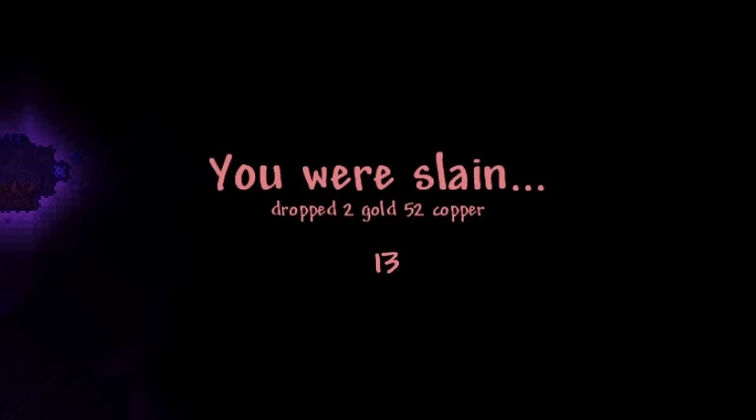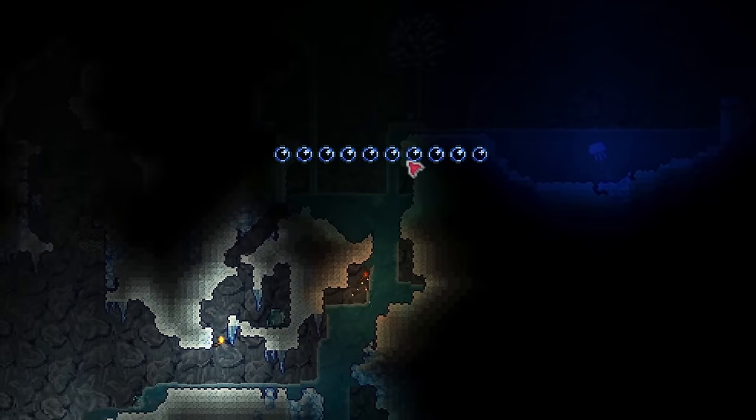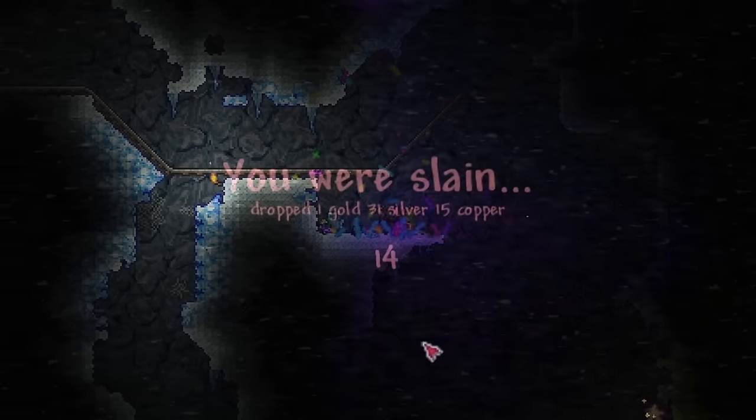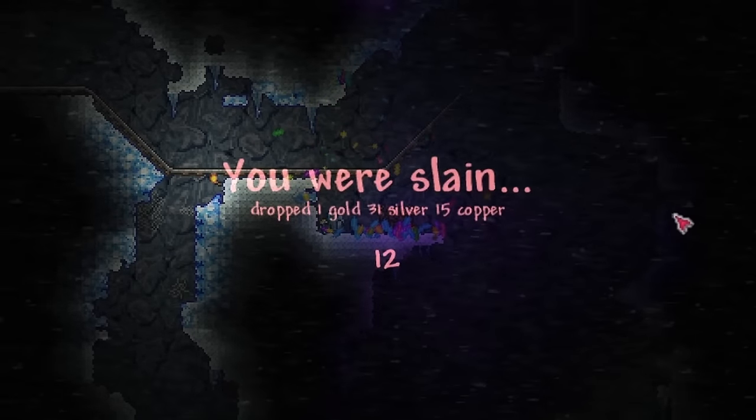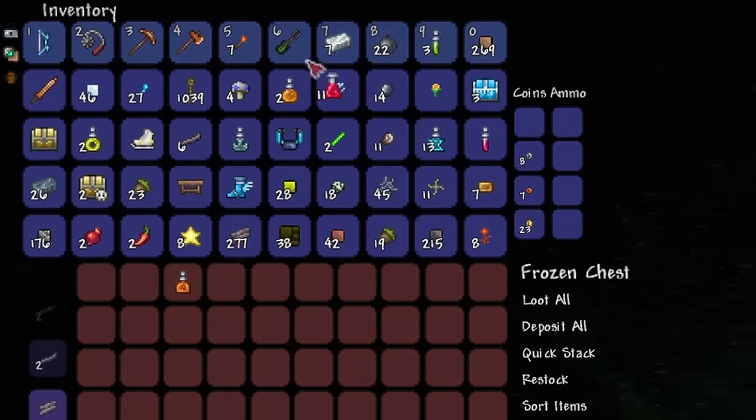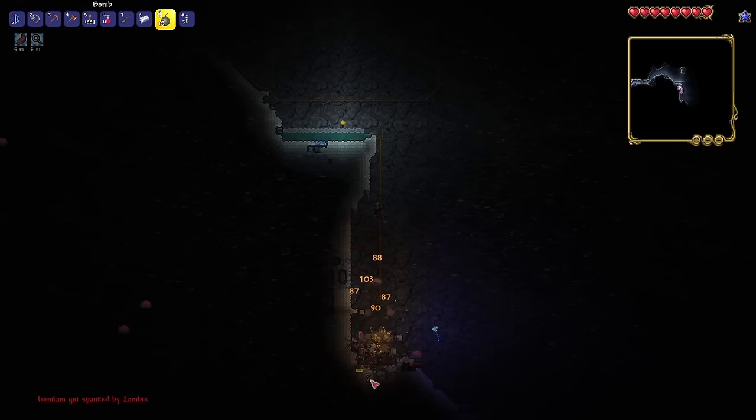I'm sick of it. No, the angler's here. He almost got killed by a blue jellyfish. Wait, the angler? Yeah. Of course there's a purple slime in that pot. Oh gosh, I just found an ice bow. I'm so happy. Ow, ow. Oh no. Oh no. Oh no!